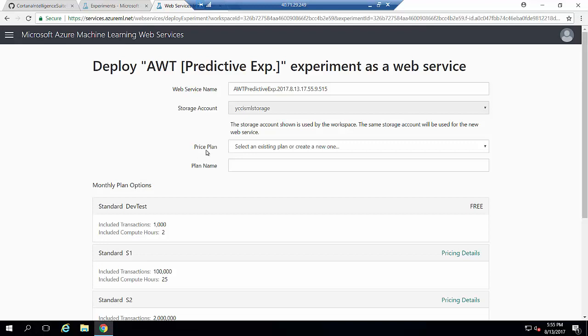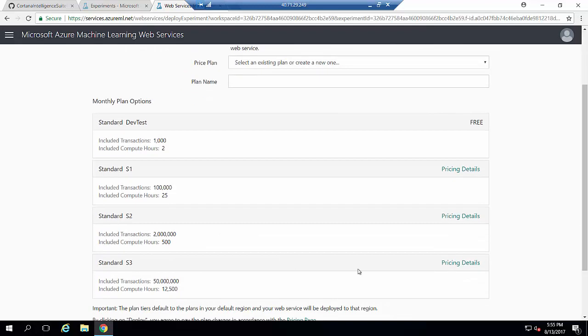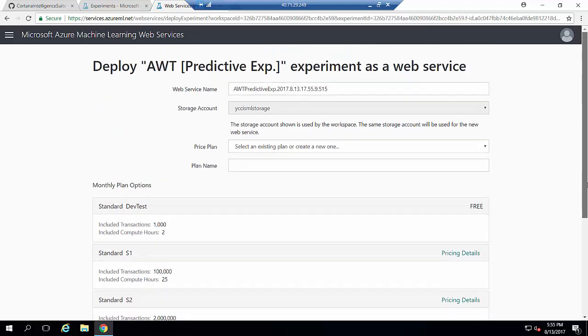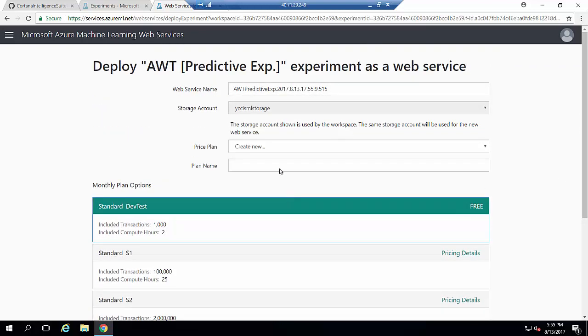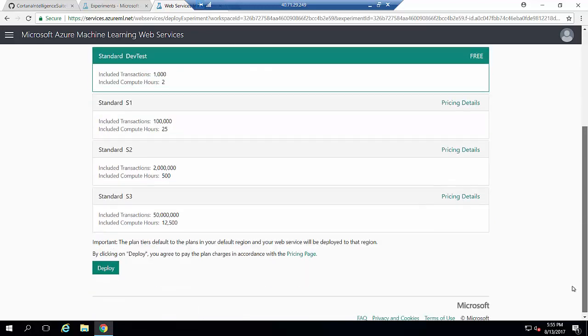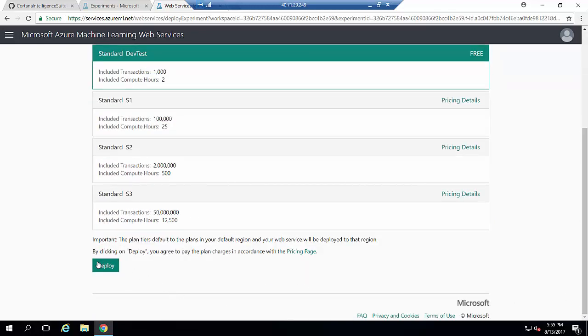Okay, from here, first you need to specify a price plan. If you have not created a free plan, then you can have one and only one free plan. Or you can use a different service plan. Here, let's go ahead and create a free plan, and I'm just going to call it free plan. And click deploy.